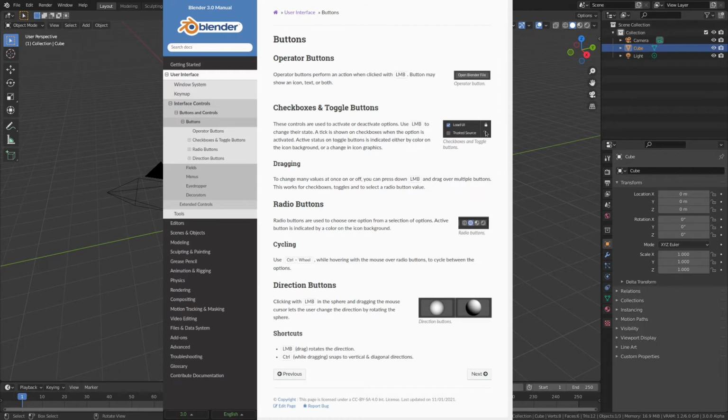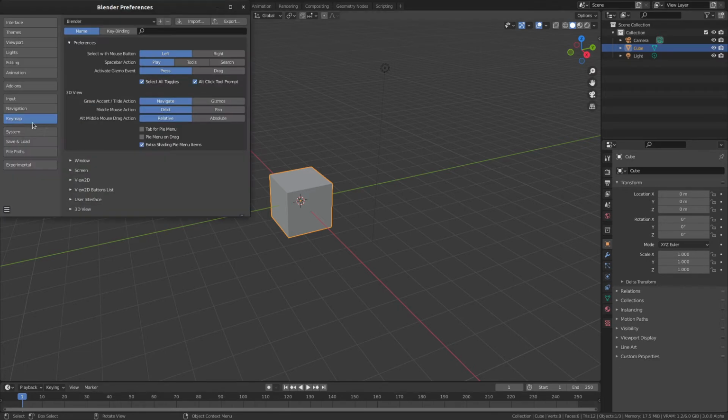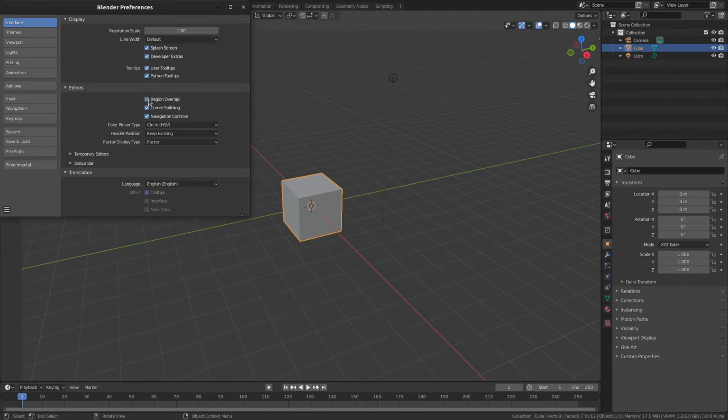Actually, let's just go ahead and jump into Blender and go over these really quick. You should be familiar with most of this sort of thing, but I'll run some examples anyway. Now, checkboxes, we can find a bunch of checkboxes in the Preferences menu here. Here we go, Interface. Okay, so check, just left mouse click, right? Check, uncheck, check, uncheck. That's the basic functionality. You're turning something off or turning it back on.